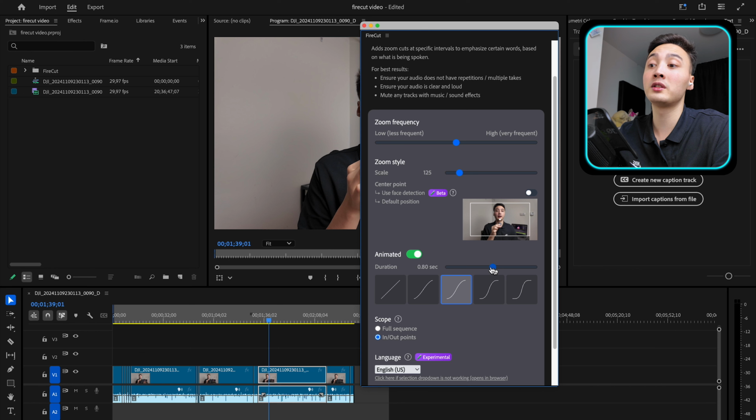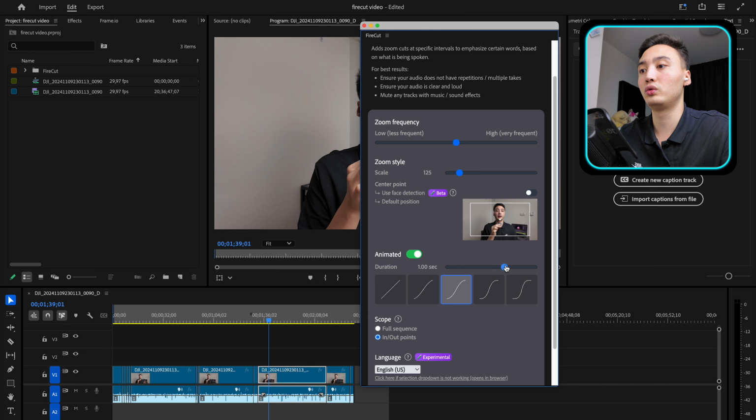But if you don't select this button, it's just going to be a hard cut, and then another hard cut to be back out to the normal size of your video frame. But for this example, we can use the smooth animation they have here.